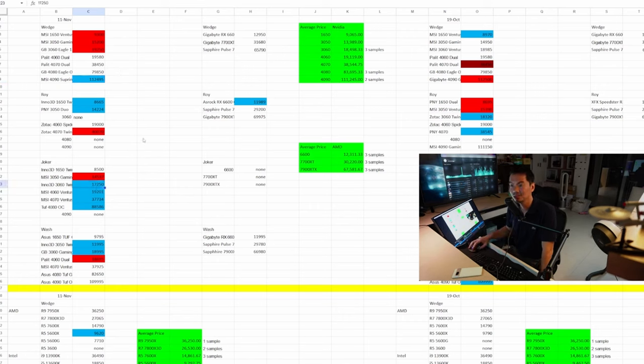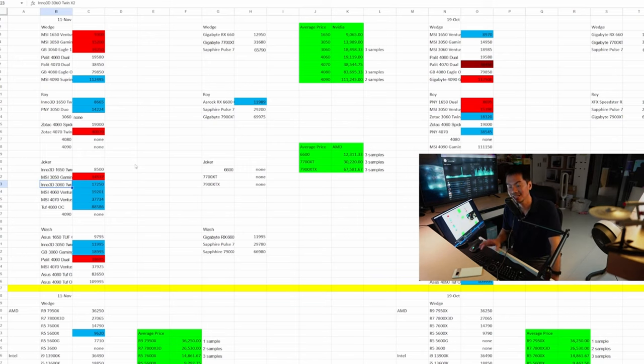The one with the most interesting price decreases for GPUs was Joker. Again, we cloak or we mask the real names of the shops because we don't want to give them free publicity. We just want their pricing data. But if you know who Joker is, or you know, if you follow closely, they've had multiple price drops on their GPUs. So last month, Joker's 3060 19,500, significantly cheaper now at 17,250.